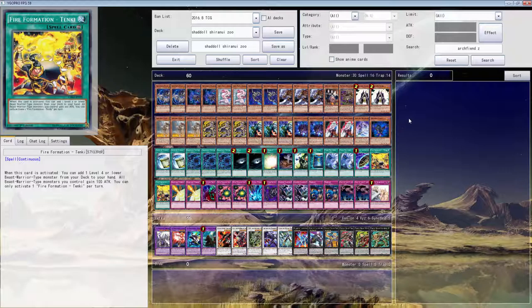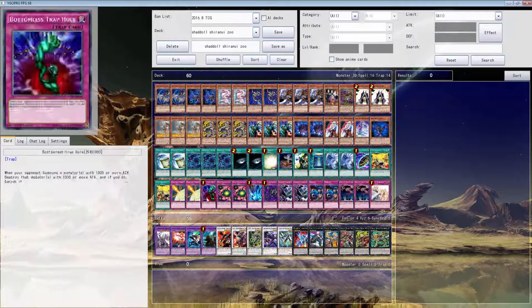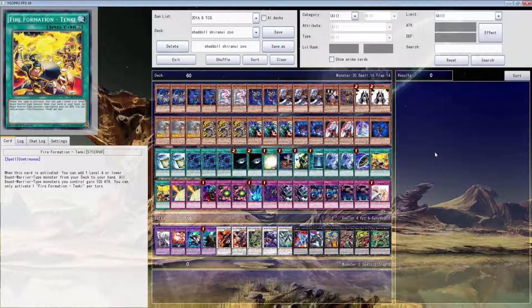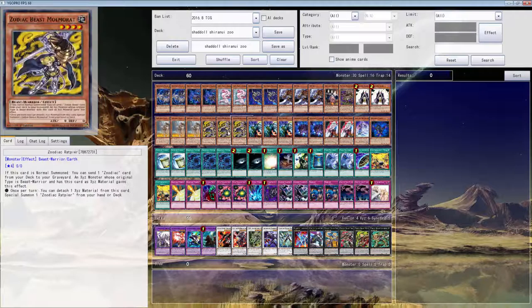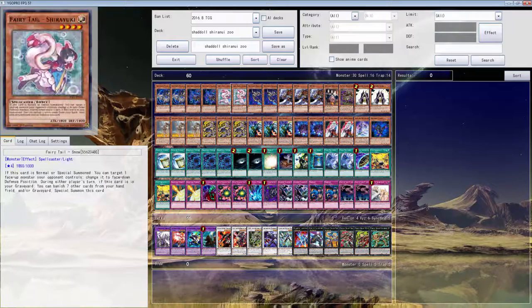Today we will be playing some heap of shit that I thought of, and I never really sat down and thought about the actual card count. So this is why you see 60 cards and no lawnmowing and stuff like that. It's originally a 45 card deck with Zoo and stuff, but I added all the Shaddoll cards, so that's why it's at 60.